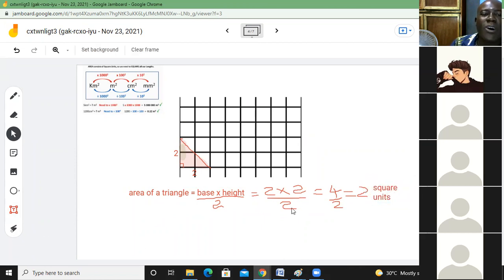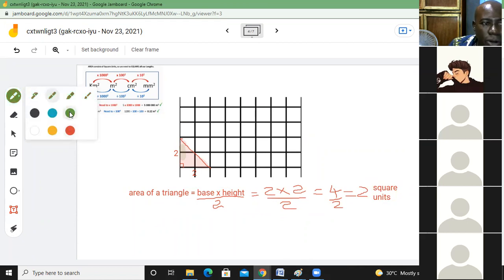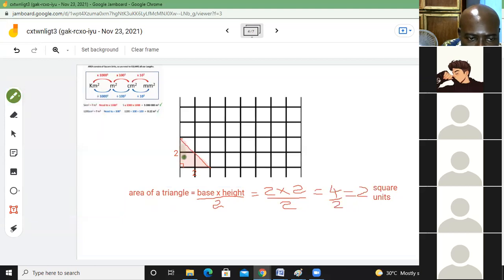Let's count it for ourselves now. And this is why I love mathematics. We don't have to be afraid of anything. Let's count it. Would you agree that this is 1 square? Yes, sir. And would you agree that this is a half, and this is exactly a half? Yes, sir. One more. So 1.5, and a half gives you how many squares?